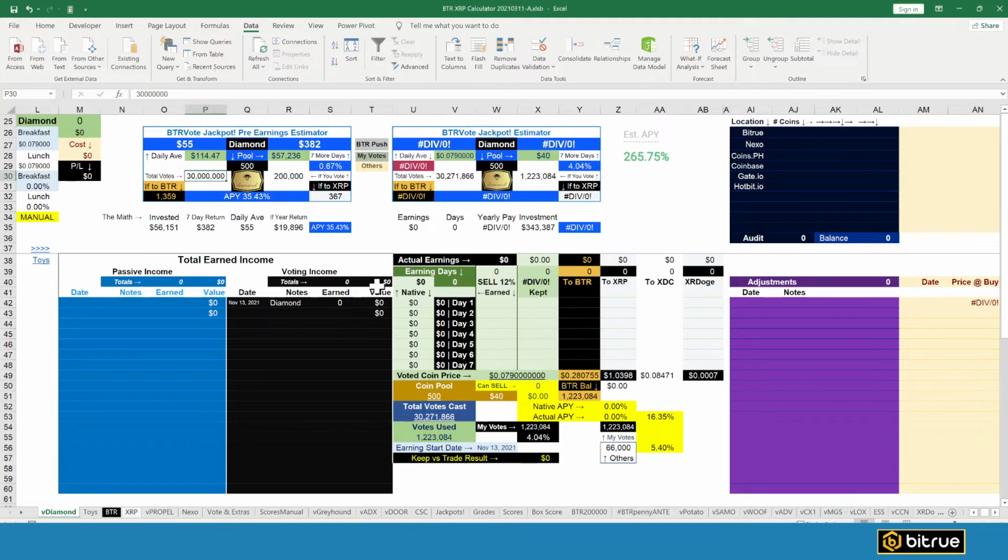Let's adjust this a little bit, and let's say it's not going to be 30 million. Let's say it's just going to hit 27 million. Based on the current prices, it's going to be almost 40% APY, $61 in revenue based on 200 hashtag BTR 200,000 at $424 per day. So that is your diamond hashtag BTR vote. Push for 200,000 or whatever heck I'm calling it. My mind's getting confused right now.